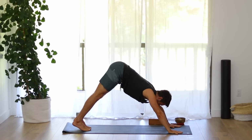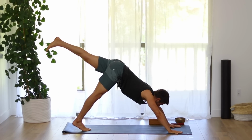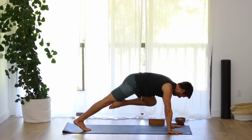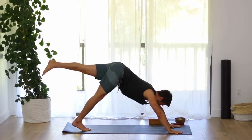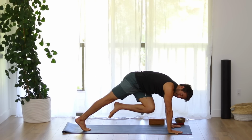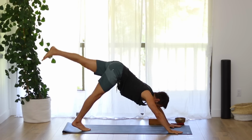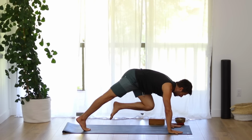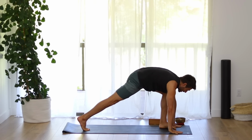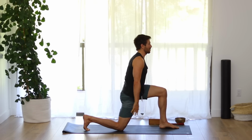Then from downward dog, lift your left leg up from the inner thigh. Exhale the knee to your left armpit. Inhale, reach back up. Exhale to your right pit. Inhale, back up. Exhale the knee to your chest, pull up. Step your foot all the way up by your thumb. Lower your back knee down. Inhale, raise your arms up.